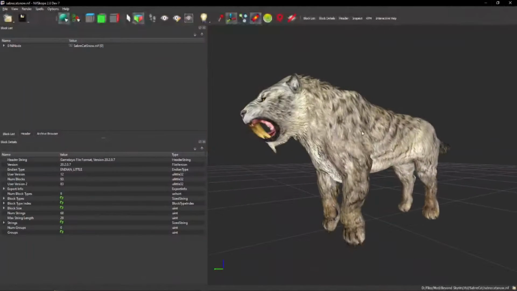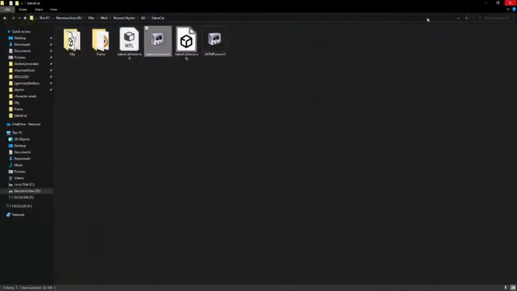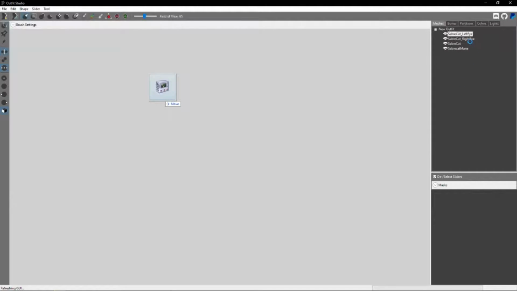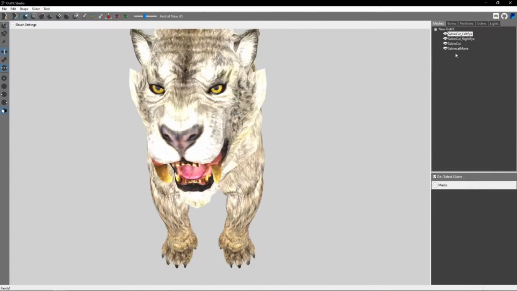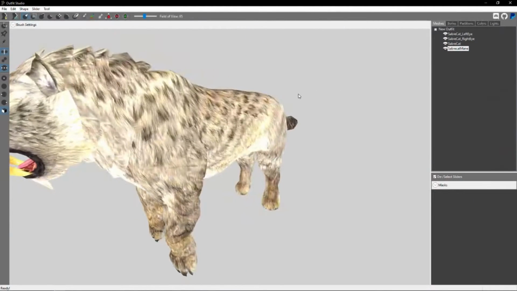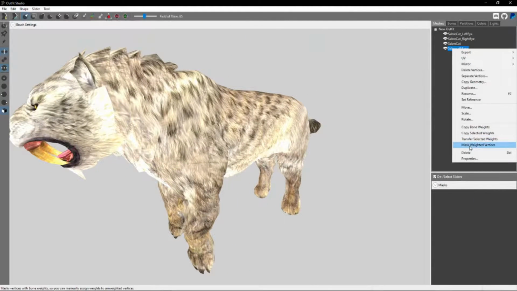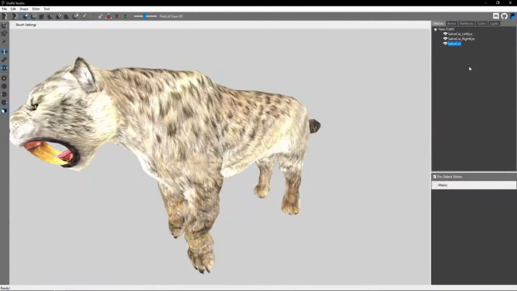I took the Snow one for no reason. You can take any one. It does not make a difference. You can drag and drop it or just manually import it. Now the main I don't actually need. It's just something added on top of the body, so I delete that part, so this list isn't so full.